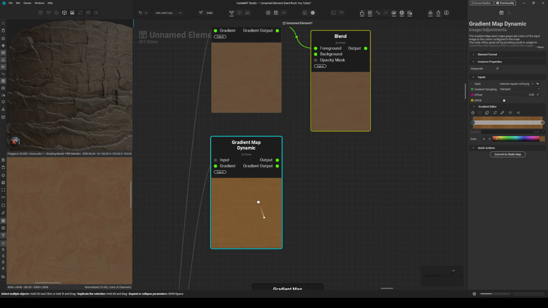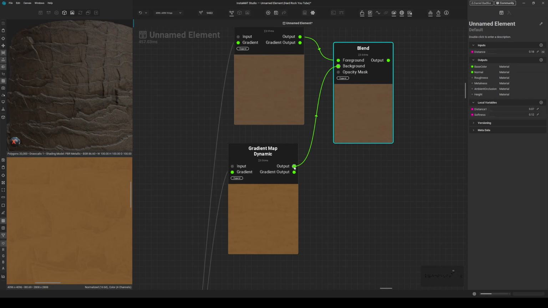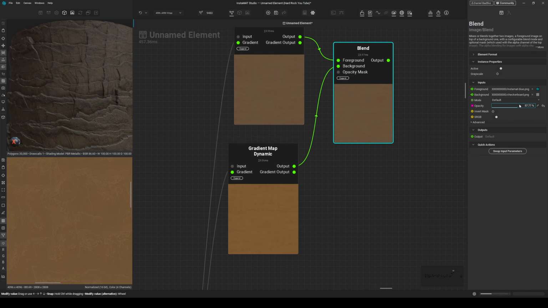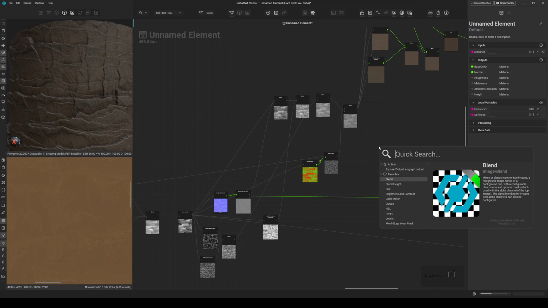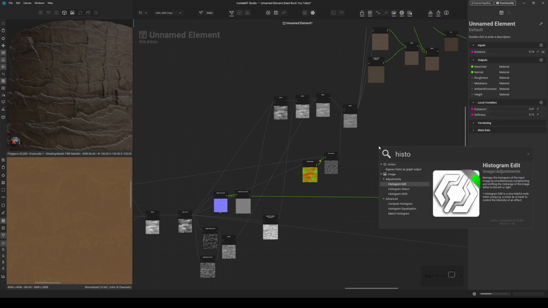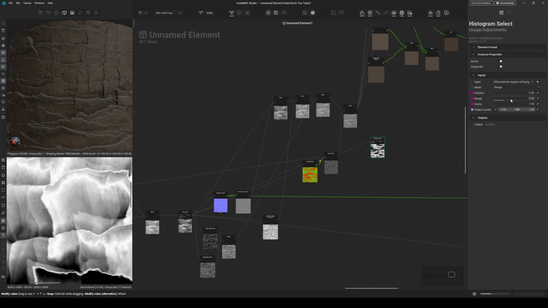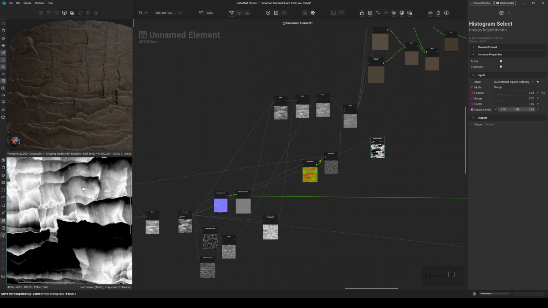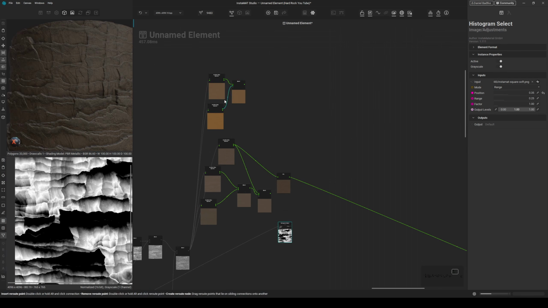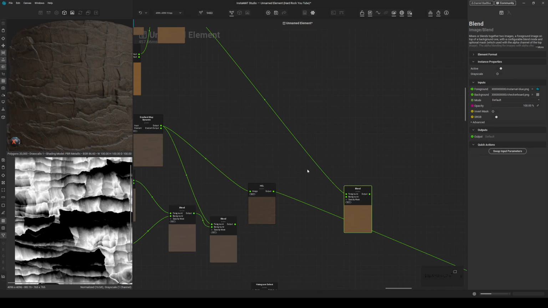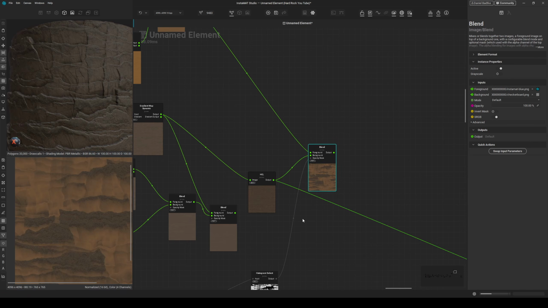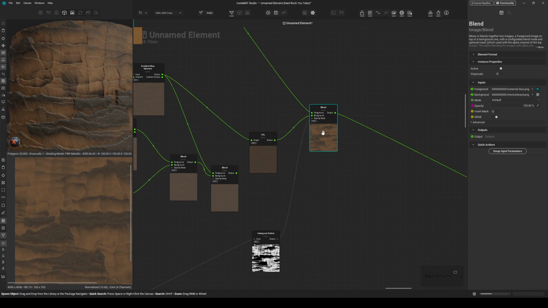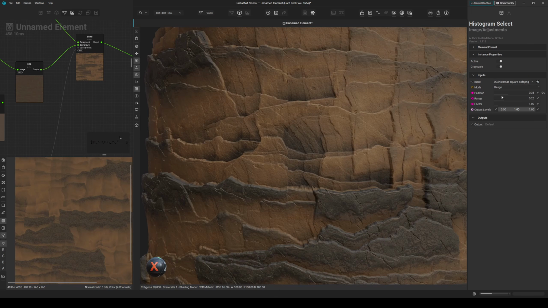And blend those, because this is a bit, yeah, too oversaturated. Like that. Let's now use a histogram, maybe a select. And let's blend this with this one.